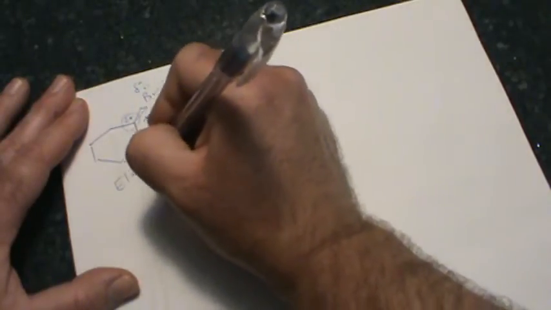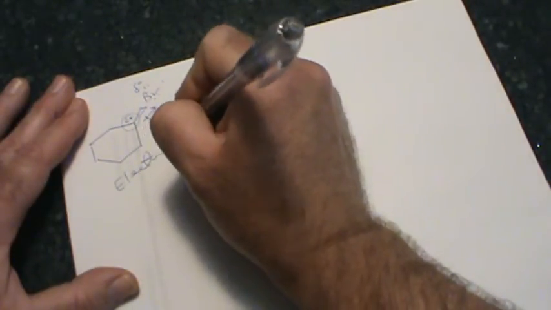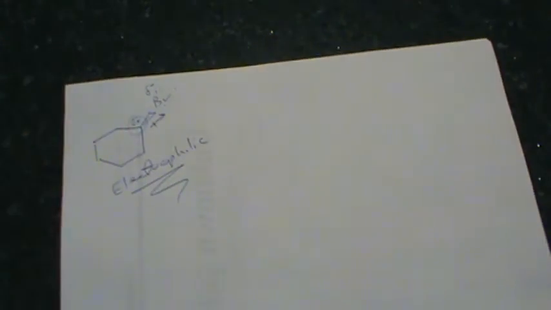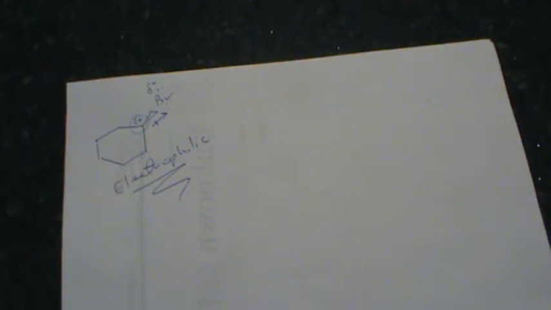Can't emphasize enough how important that point is. On Friday, when we come back and we have a lecture in person, we're going to be talking about a new chapter and the electrophilic nature of alkyl halides, and in particular the carbons that are attached to the halogen, is going to become a very important part of the discussion.